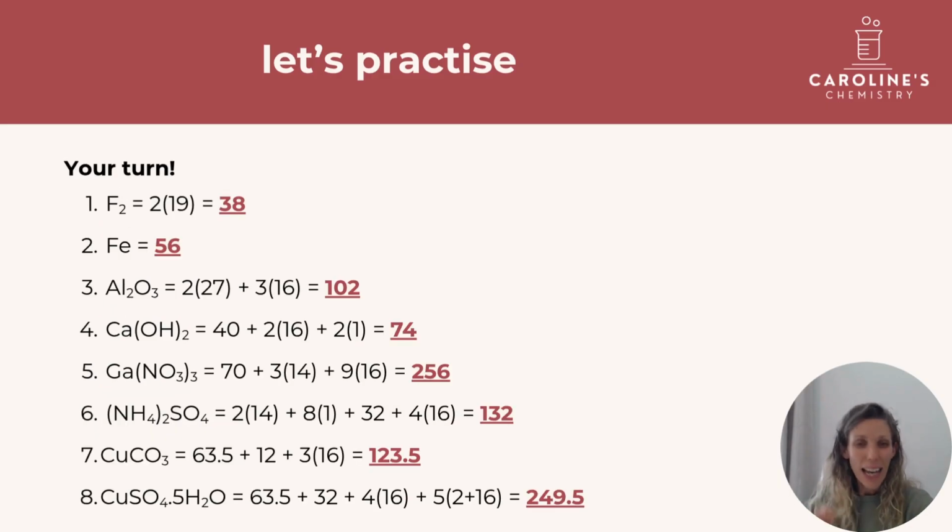Okay, so here are the answers for those 8 test yourself questions. If you need a little bit more time just to absorb them, then press pause and have a good look through. Note the way that I have written it, which is a little bit space saving. So 2 brackets 19 means 2 times 19, which is the 38.